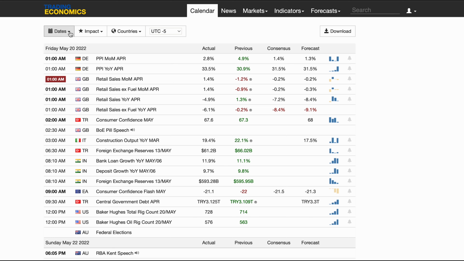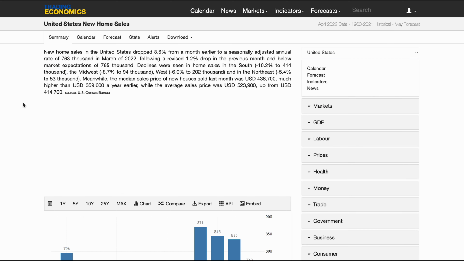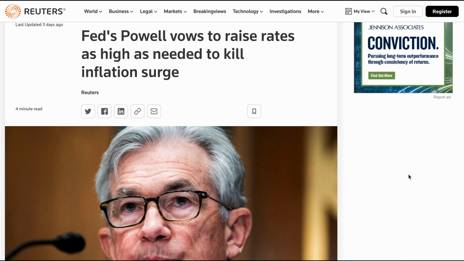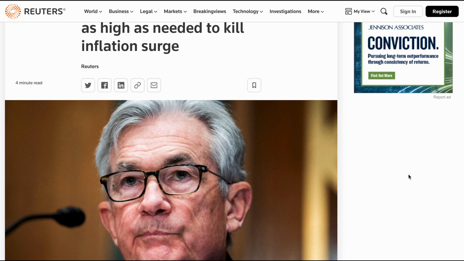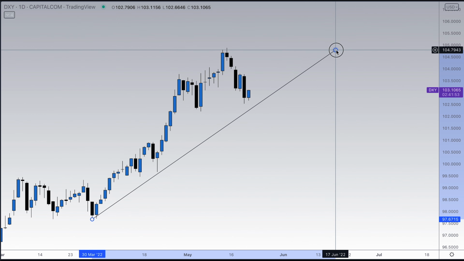So far in this example, you have already identified an economic event that will influence price movement on that day and time. So you now have a solid fundamental bias intact. If the overall market expectation is the Fed will be raising rates, then you can anticipate to go long on the USD, thus giving you a bullish bias. So let's pretend you come to the charts that day and you have already identified the liquidity, imbalances, and supply and demand zones on the higher time frame to determine a technical bias.